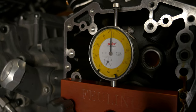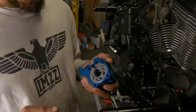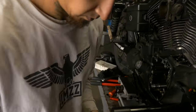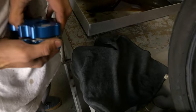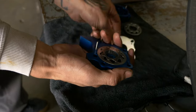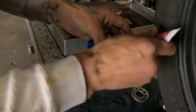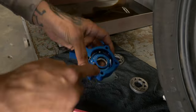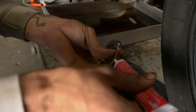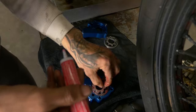See, there's only about 3 thousandths run out in that, so we're well within the tolerance. We're gonna get this oil pump split apart, break apart all the G rotors. All these S&S gear rotors are all matched sets, so don't mix inners and outers. You see, I just lay them down here and keep them all together. We're gonna go ahead and fill in all the journals with assembly lube. Make sure everything's got a nice coat of assembly lube.